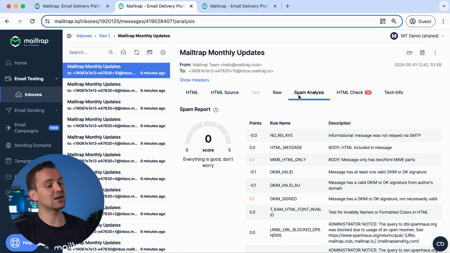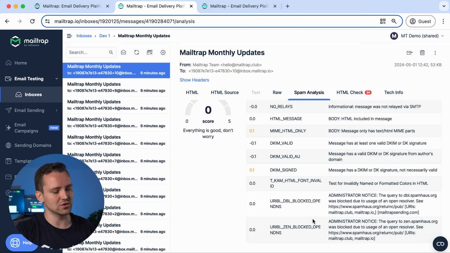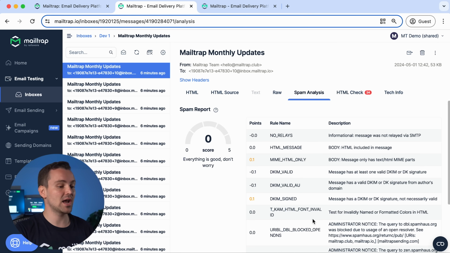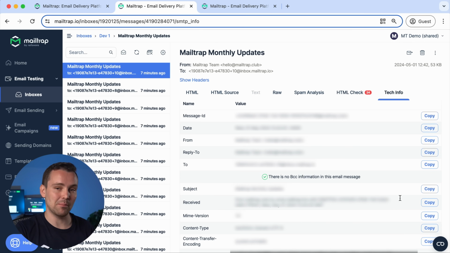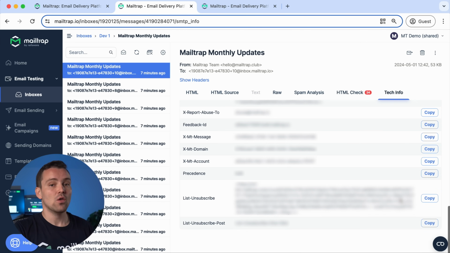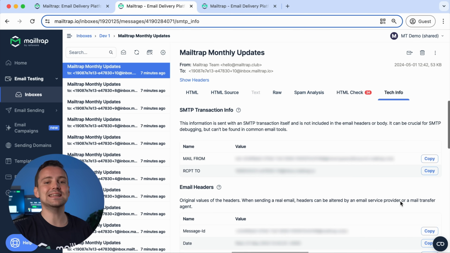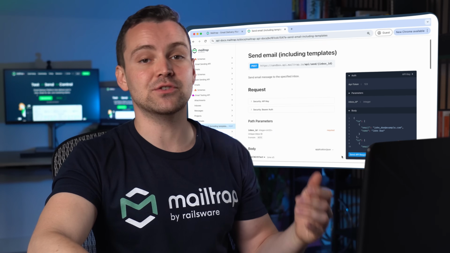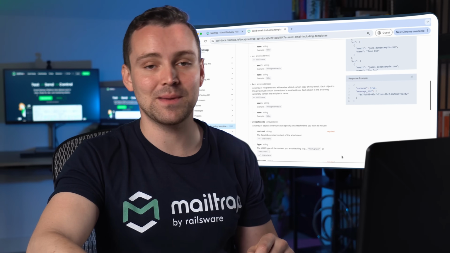Of course, I'll also check the spam score in the spam analysis tab to view the detailed descriptions of each spammy element and check if my IP has been blacklisted. Finally, one of the most useful tabs is the Tech Info tab, which provides the full SMTP transaction information. This will help you test if your headers are properly formatted and check your DKIM signature. You can run similar experiments for SMTP transaction testing, checking the API response, or email test automation.